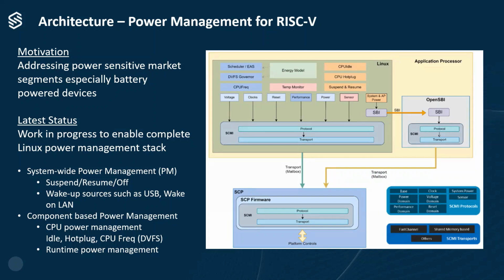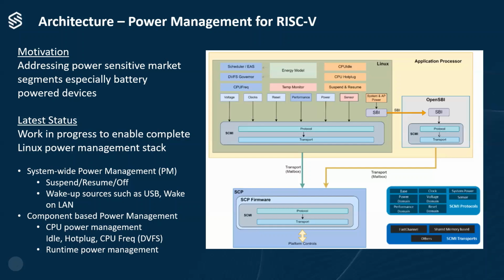Once they do that, they can wake up the system through wake-up sources such as USB or the wake on LAN feature. For the component-wise, the user can do that against the CPU or other devices. For the CPU, the user can either make certain CPUs go into an idle state or make them run much slower through DVFS. For the device-wise, you can turn off the power for a particular device that is not in use.